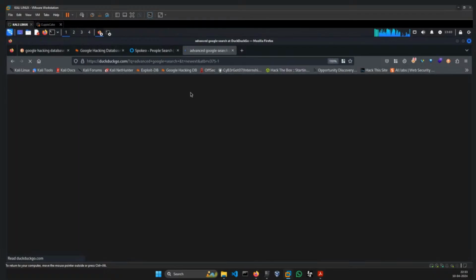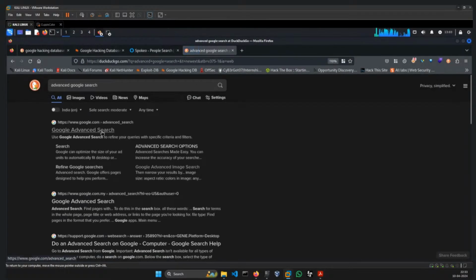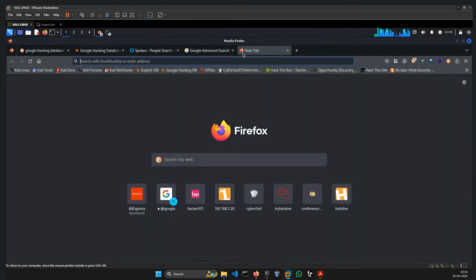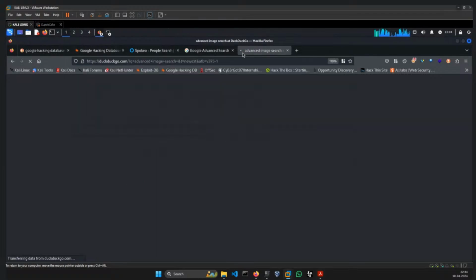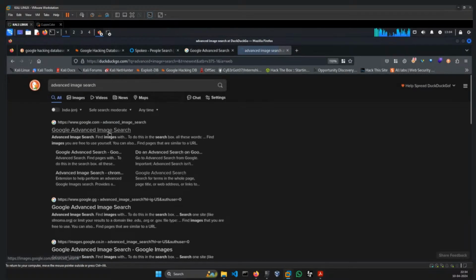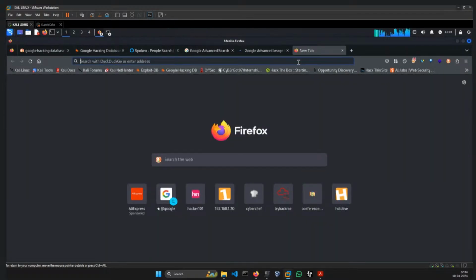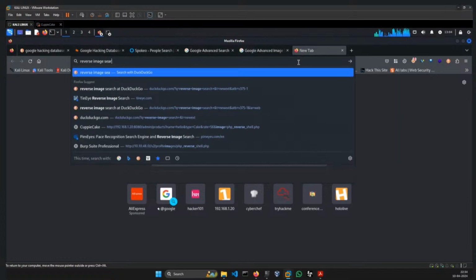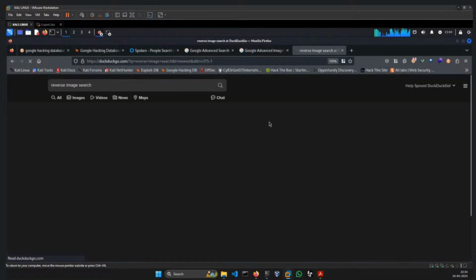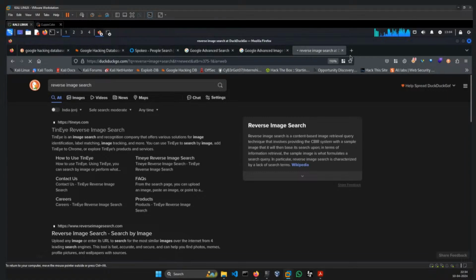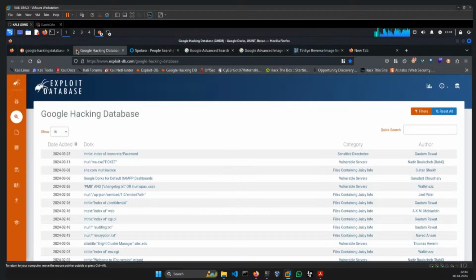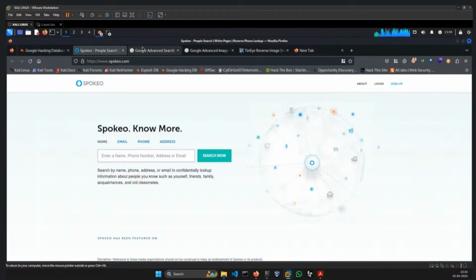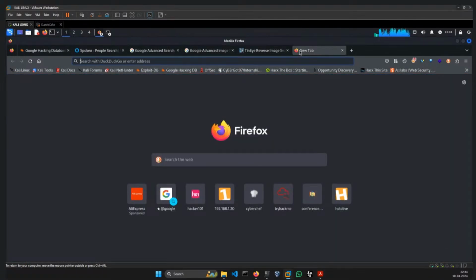The PDF will be provided to you, don't worry about that. Then advanced image search, then reverse image search, that was from TinEye. These are the things we covered yesterday, and I will provide all the links in the PDF.